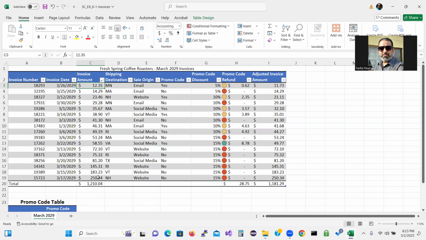Next is to query a table using the auto filter. In the following steps, I will show you how to query the invoices table using the auto filter. The auto filter will cause the table to display only the specific records, which might be helpful in a very large table. Now let's go to D2.